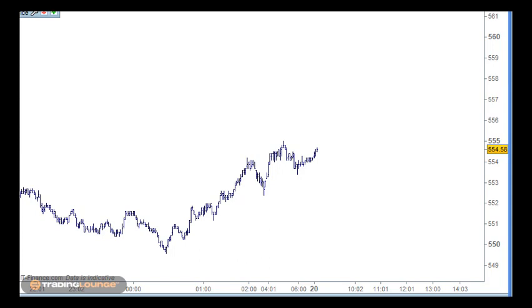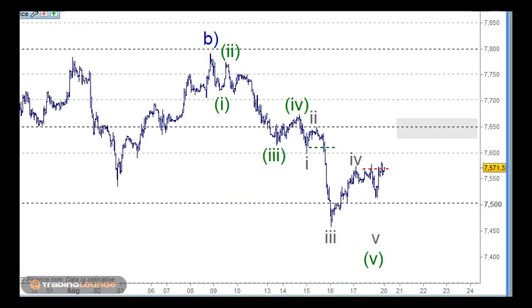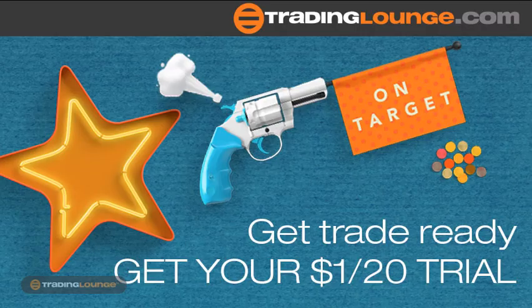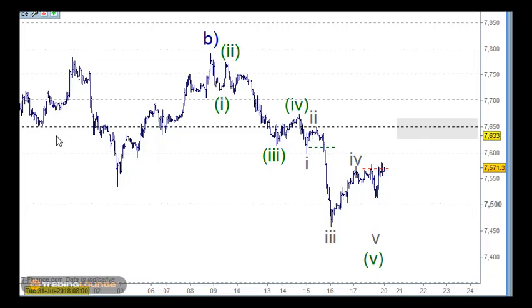And the FTSE will be same as well. Got the same issue here as well. So I know that I can count this differently here as well. But it doesn't matter. We've been stopped out of our short trade here, so that's cool. And let's just move these out of the way here now. That's fine. This can still be an A and a B and a C wave moving up to here and failing from here and moving down. I don't know, but we can start to look to go long on this level here.